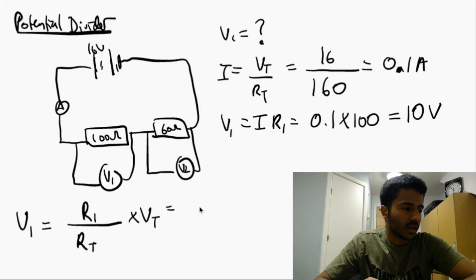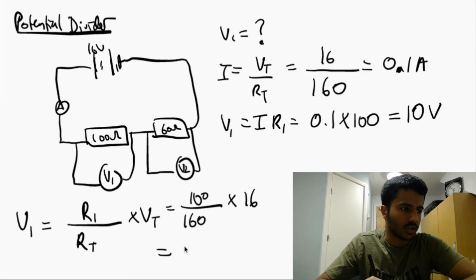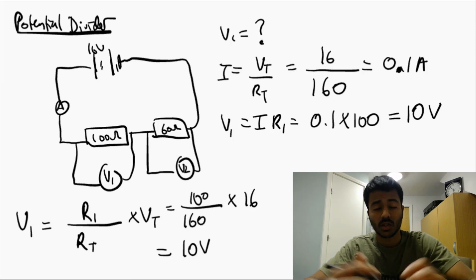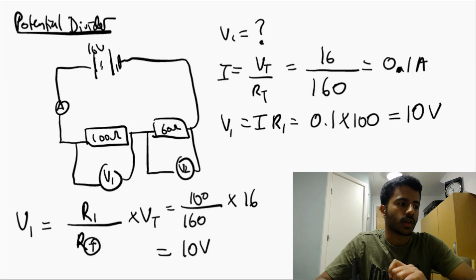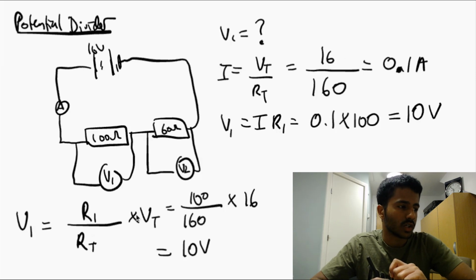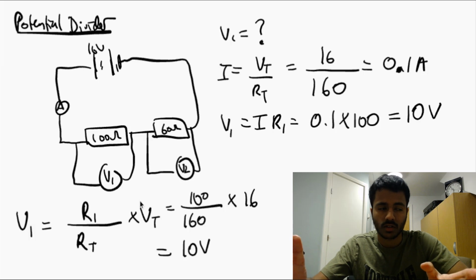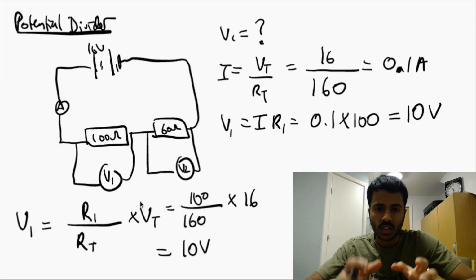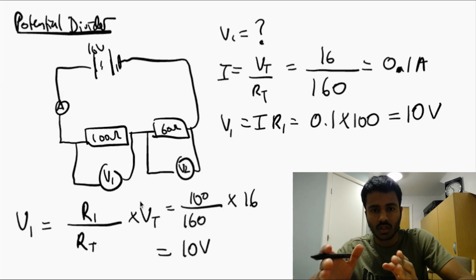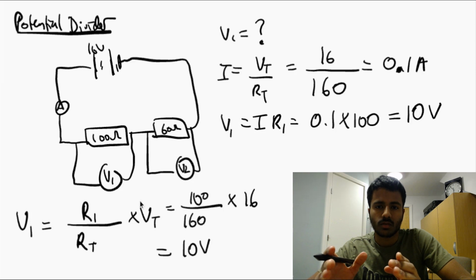If we were to plug this in, you'd get the resistance of R1 is 100 over the total resistance is 160, times by the total voltage of 16, and again you will get 10 volts as your answer. So it does work. Make sure that you have the right components multiplied by the right components and divided by the right components. So in this case, do not try and divide R1 by R2, for example, but then take the total voltage. That would be incorrect. It would be incorrect to say 100 over 60 times 16. That would be wrong. If you're going to use the 60 ohm resistor, you need to then find out the voltage across the 60 ohm resistor and use that.